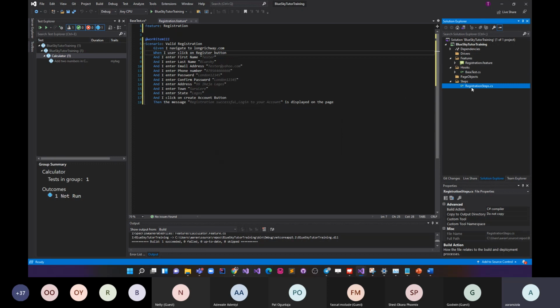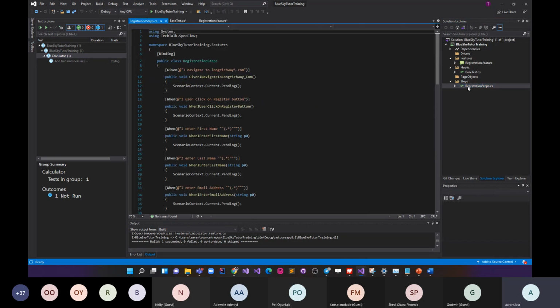Can you see? It comes to your step folder and it corrects itself. So if you do something like that and you think, oh, you've done the wrong thing, instead of deleting it, you can drag it and just put it under your folder. So we have our steps here. You can see, this is our step definition, and it also has this binding to say that it is going to make our feature file bind. So once we generate our steps, the first thing you do is just to save it.